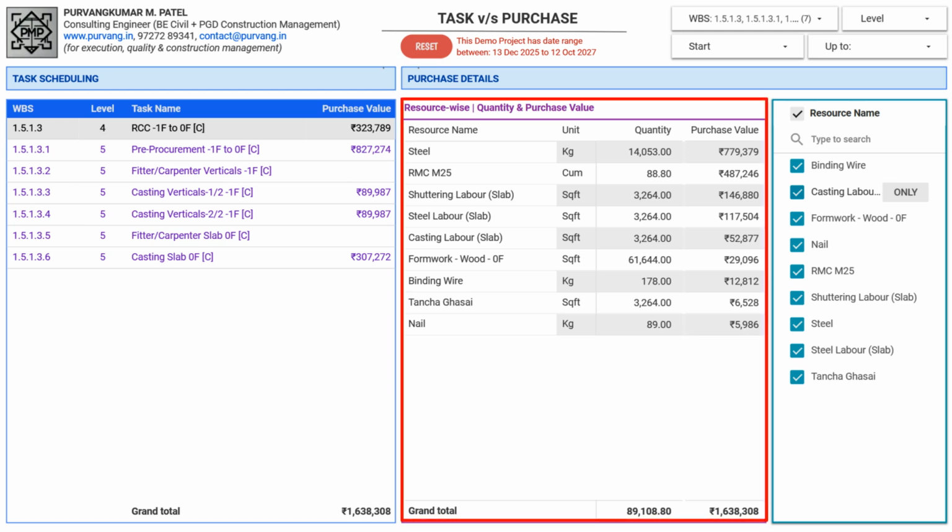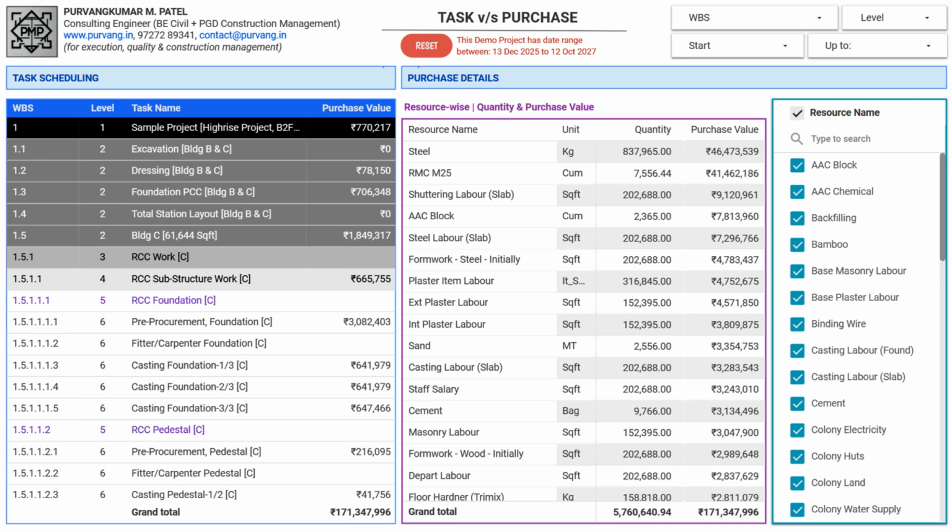For example, across the 7 selected tasks, the consumption details are as follows: steel, 14,053 kilograms at 779,379 rupees, RMC M25, 88.80 cubic meters at 487,246 rupees, and shuttering labor, 3,264 square feet at 146,880 rupees, resulting in a total resource-wise cost breakdown of 1,638,308 rupees.